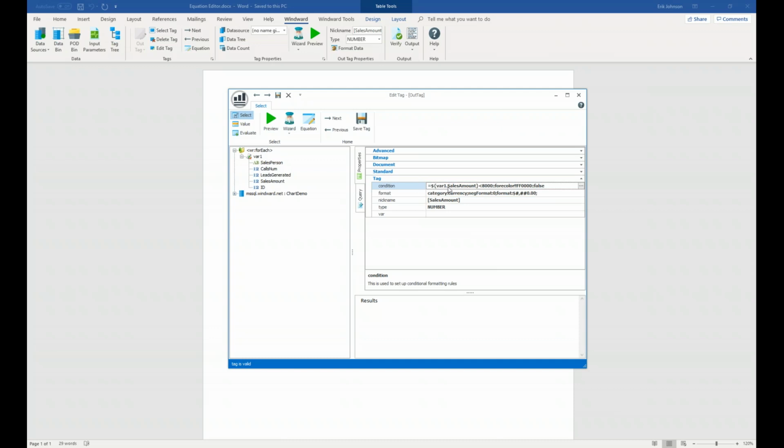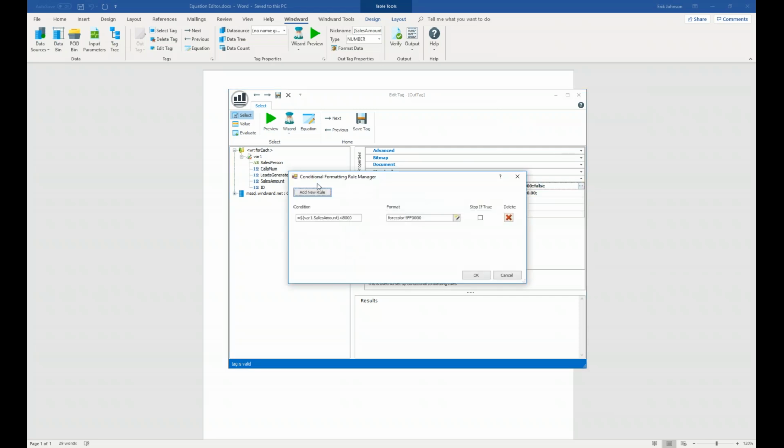Now when I click on this condition field, the ellipsis is over here at the end of the line. I'm going to click on this, and this opens up our conditional formatting rule manager. Whenever you add an equation or want to evaluate data, you want to begin that query with an equal sign, as you can see right here.